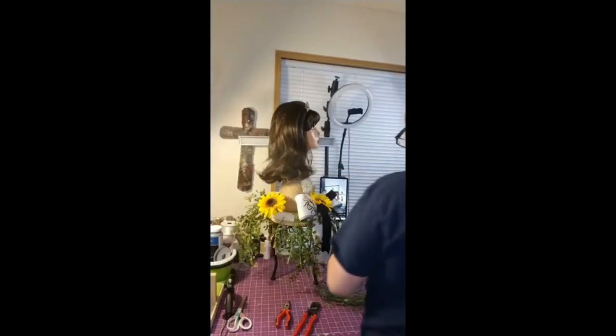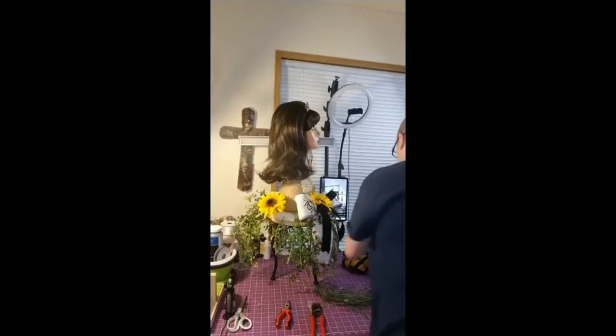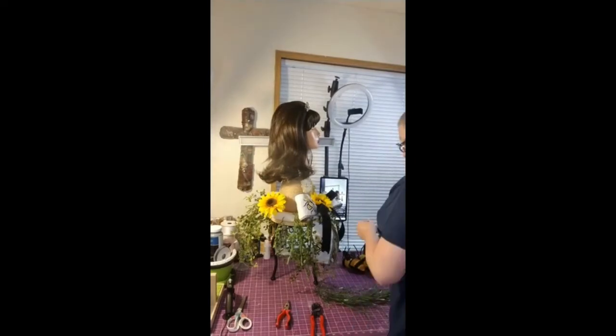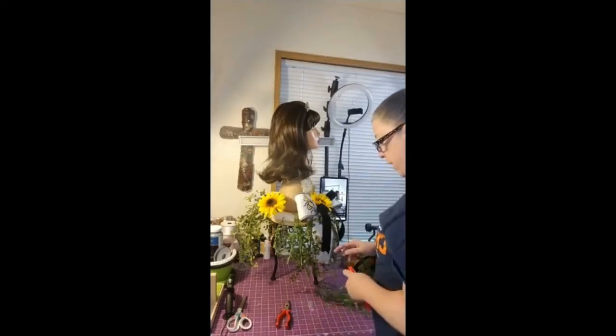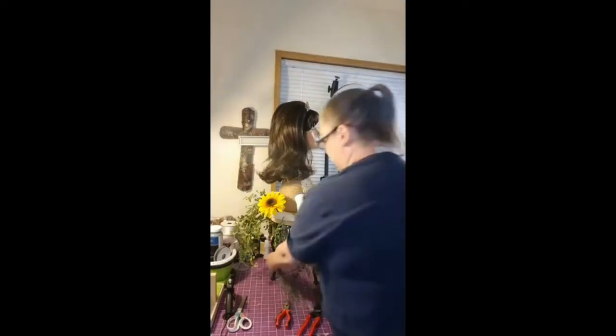So, I sold my first bridal thing the other day. I was so excited. I don't know if you guys saw it. It was that gold brooch bouquet that I made. Oh, everything was so sparkly, it wasn't even funny.